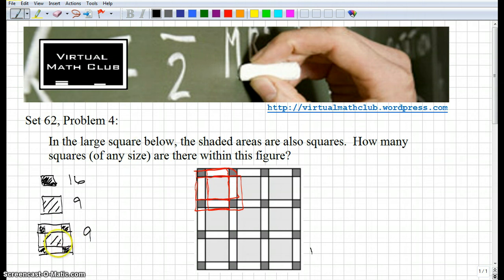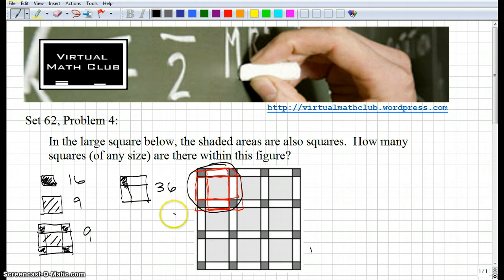So we have 9 of those, and we can just rotate it around. Let me draw what we're talking about. We have a square that looks like this, and we can rotate that, still congruent. We can rotate this 4 different ways. So for every one of these 9 squares here, we've got 4 of these. So we have 36 of these. There's 4 for each one of these figures. They're just rotated within it.